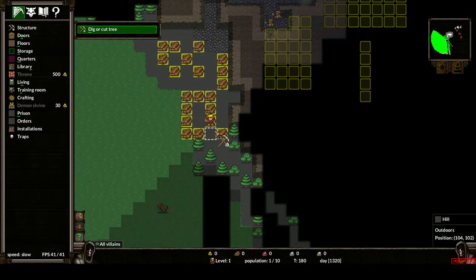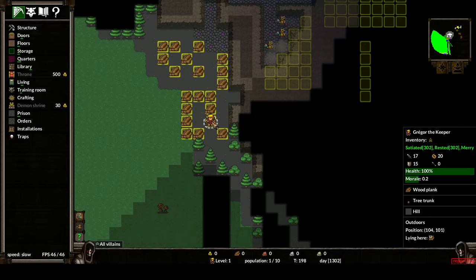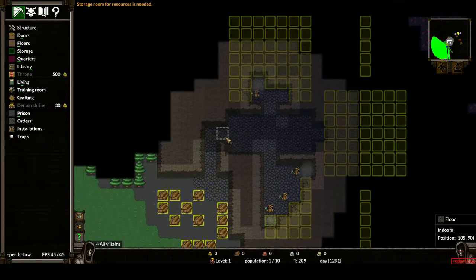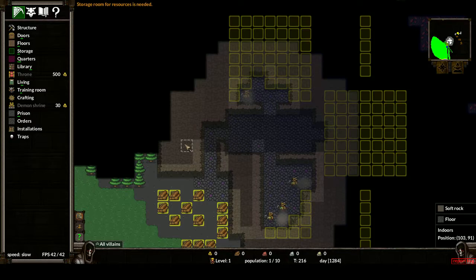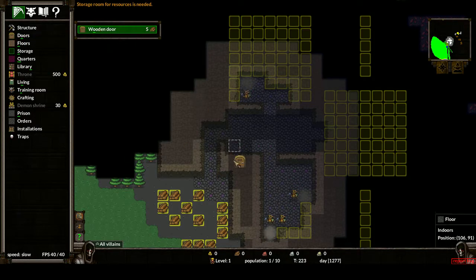We have our wizard here, Sir Gregor the Keeper, who has wisdom of 20. So as soon as the imps finish, we're gonna be able to put some stuff. But first, anyways, I want some bars.